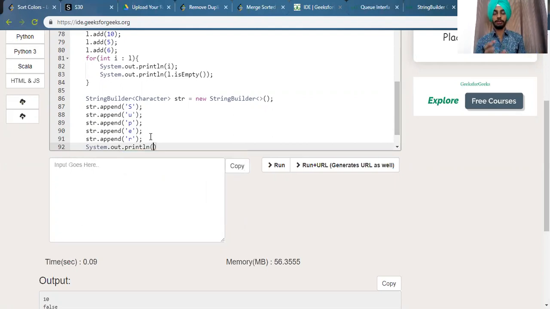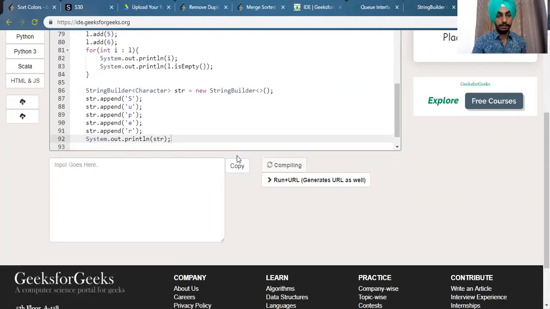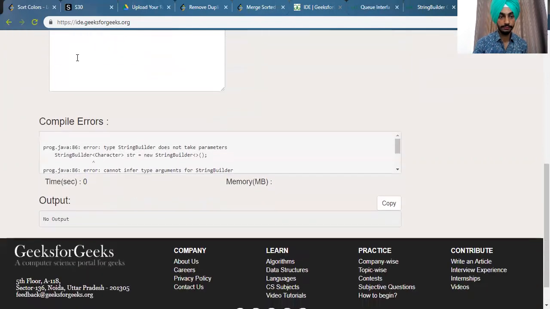To print this particular string, we need to convert it back to a string. We cannot print it as a StringBuilder, right? So let's first try what happens when we do that. It can work, but if we need to return strings, then we need to convert it back to a string, right? We need to comment these first.